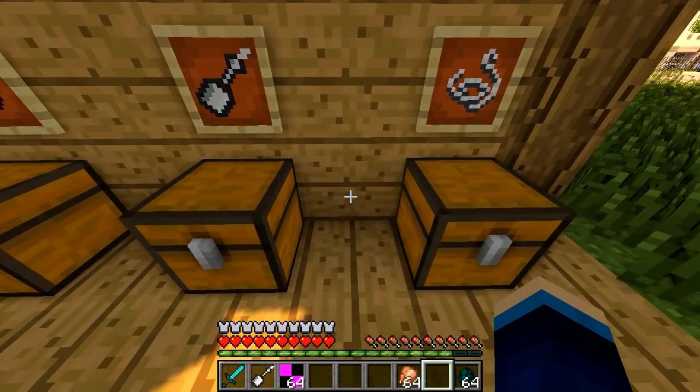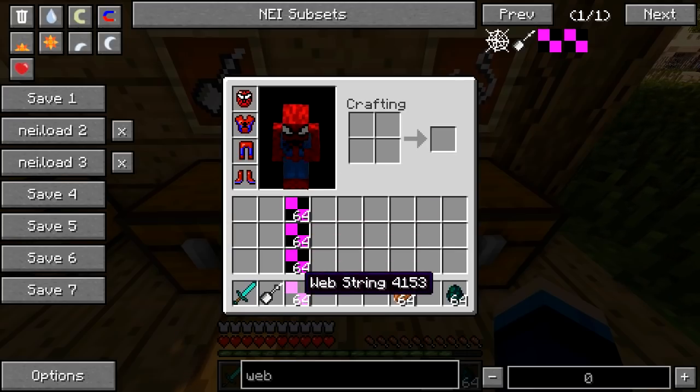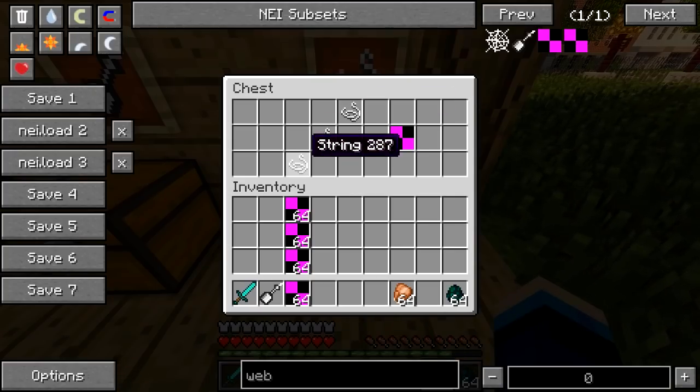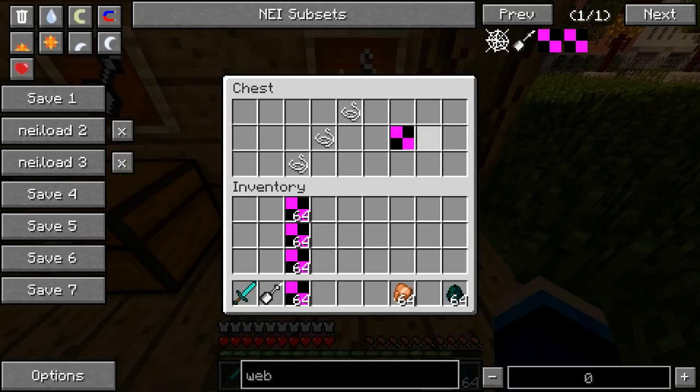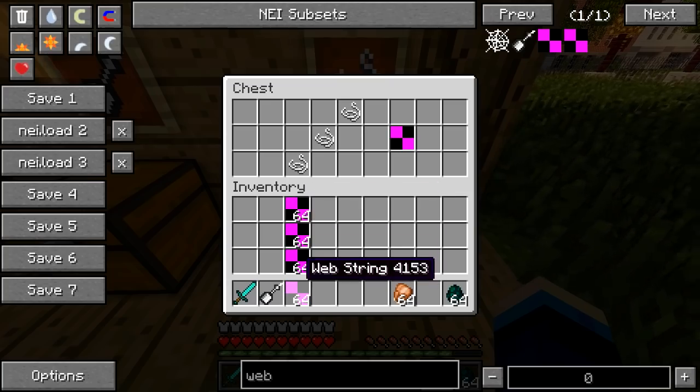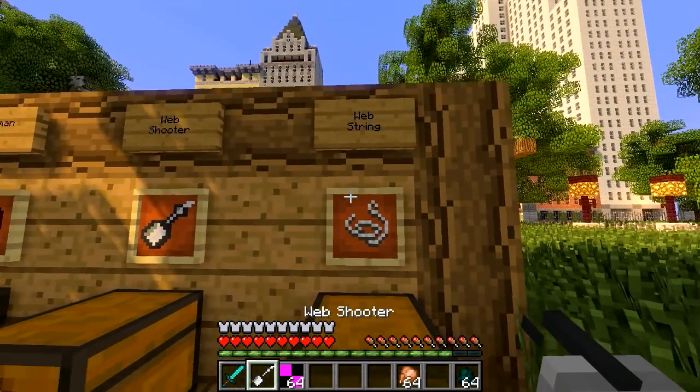But in order to actually fire this, you're going to need some items which I've got here, which are called web string items. And to craft this web string, you're going to need 3 string, arranged diagonally, like so, and then you'll get some web string, again with no texture, which is really annoying. They could have just stolen the string texture at least, so you didn't have that awful looking black and pink texture. That looks horrible. Anyway, you can craft some of this web string, and then you can actually use this web shooter to its full effect.